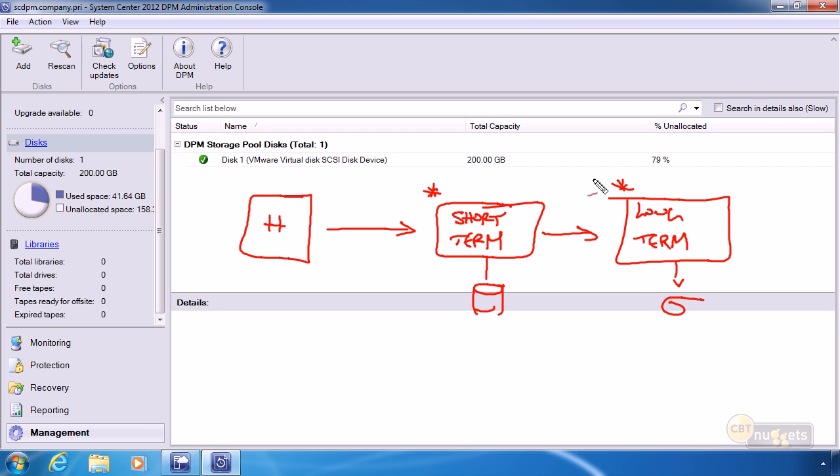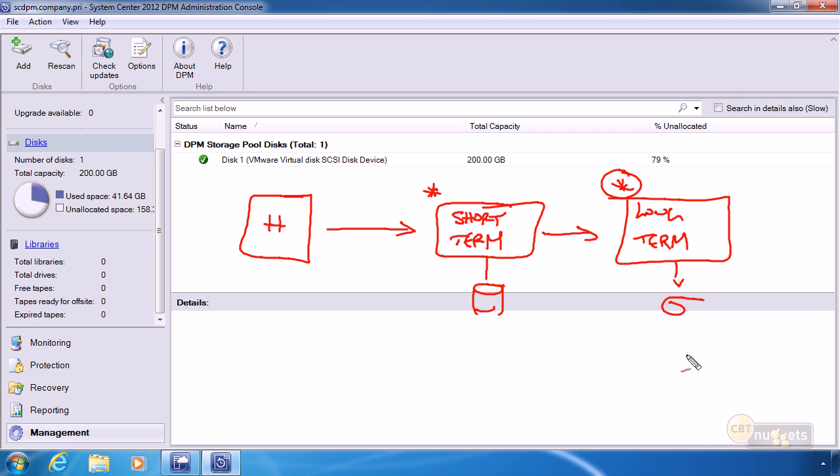If he loses his spreadsheet and doesn't actually realize it for an extended period of time, maybe more than 5 days, maybe a week or 2 weeks or a month later, well, generally that spreadsheet is probably going to be found here in long-term storage. And anytime you go down to tape, there's more activities that are involved, right? The tape has to be loaded into the machine. The robot has to grab it. There's a fast forwarding process to get to the right location. And then the contents have to be restored back onto whatever server that data actually was originally on.